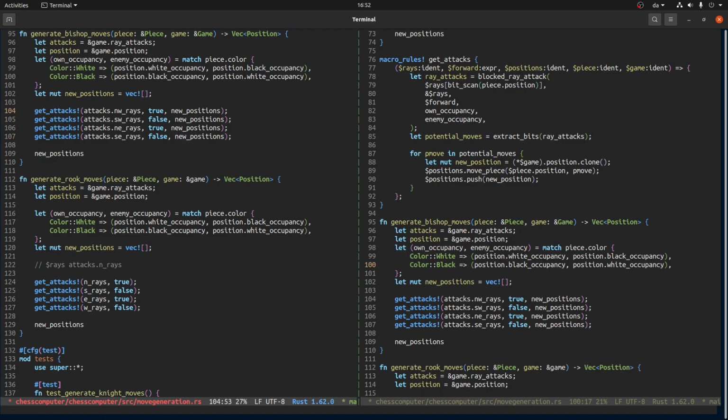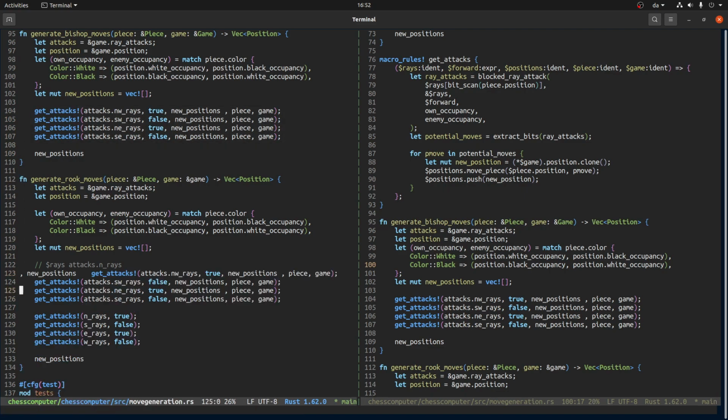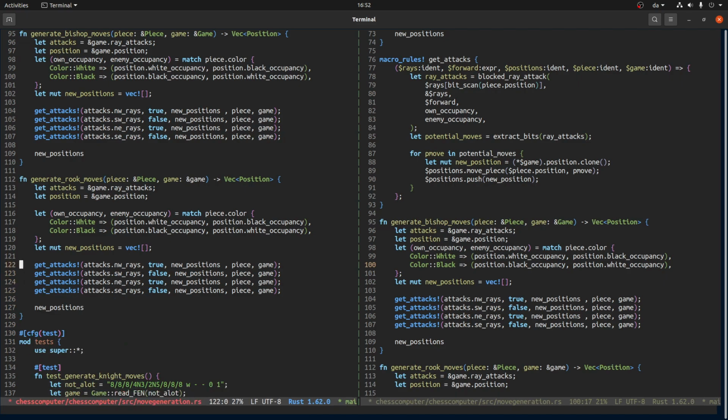Then we want, let me do something so I can multi-line edit. Then we want to say piece and game. And now if I copy it down here, not sure what I did wrong there with my Emacs, but whatever.